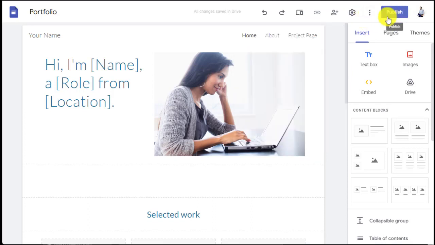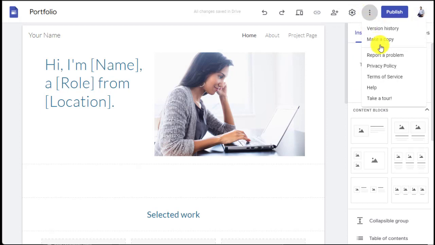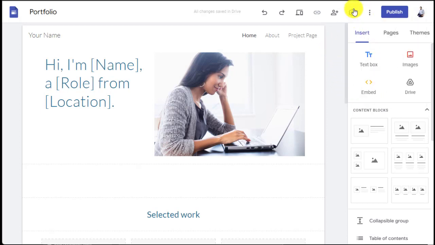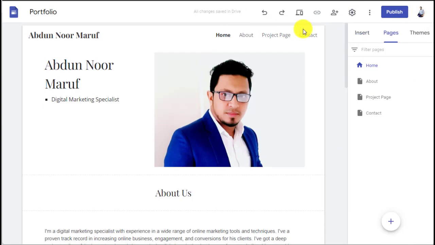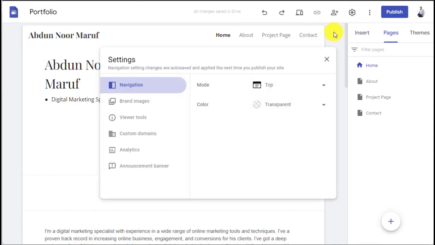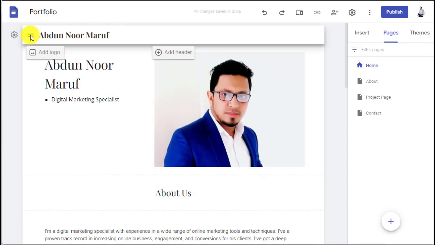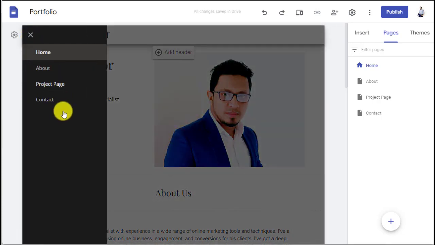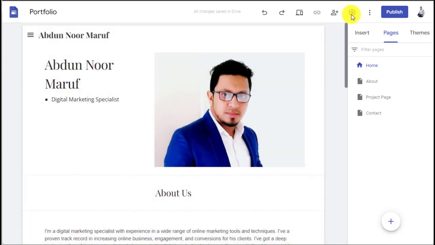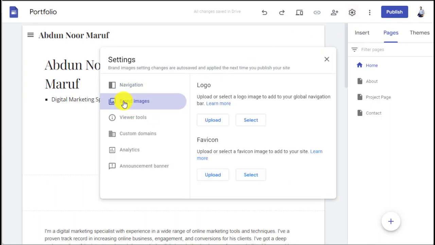You can find here a publish button, here is more, and here is a setting gear. If you click on the setting gear, you will find some options, that is navigation. You can change this navigation style from top to side. Here you will find the navigation, and also you can change the brand image.